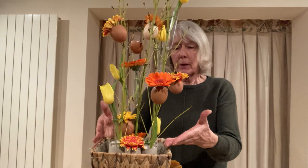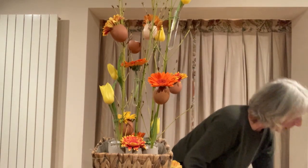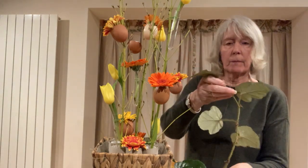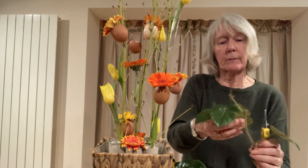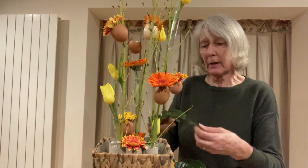And at the base, I'm going to just cover my mechanics with some leaves, and I've got some of the rubus tricolor, lovely glossy leaf, and at the moment some of the leaves are quite large, where they're putting out their new growth. And I just thought, well, I'll just take the leaves off the main stem, and the stem, I'm sure you know, although it looks prickly, it's actually quite soft and furry. So I thought I'd use some of those leaves just around the base.